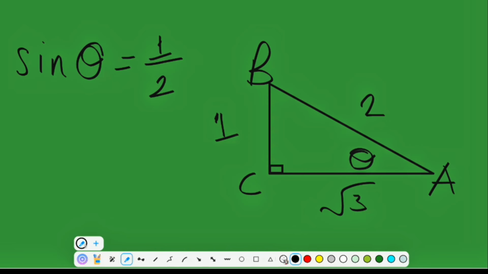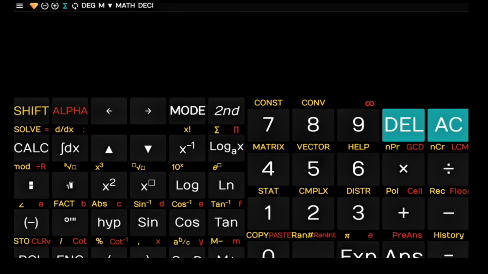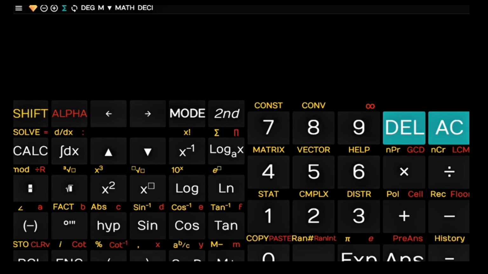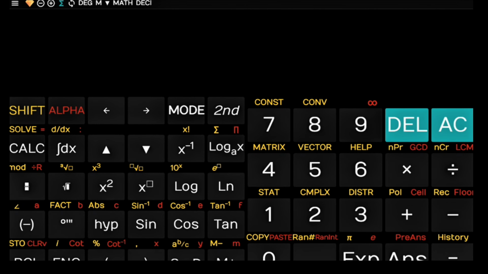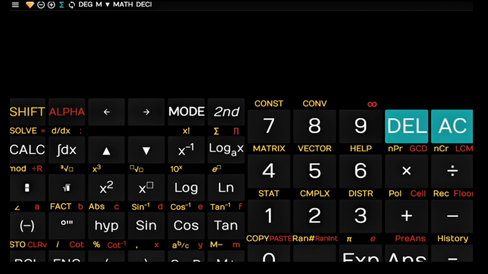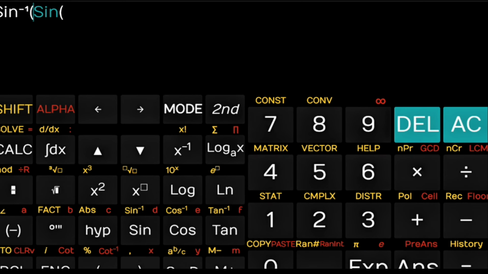On your calculator, always remember this trick. You're going to use it in the 11th grade and the 12th grade. Make sure it's written D, not R. After, press sine. We want to get rid of sine and get the value of theta. So you're going to press the arrow that takes you to the left, then press shift and press sine again. You should have something like this on your calculator. Just remember this, all right?